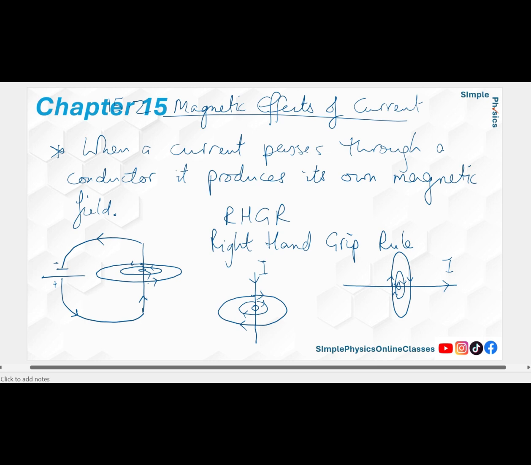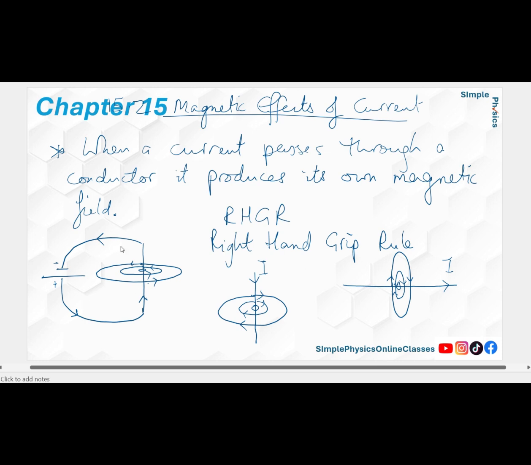But really, the thing that they're going to test is the electromagnetism. Okay, so these are the slides in my class, so I'm just going to go through these again. When a current passes through a conductor, it produces its own magnetic field. Okay, so you see this vertical conductor, basically a piece of wire. If you put a current through there, you create circular magnetic field lines. So it doesn't look like a bar magnet. And how do you work out the direction of the field lines? It's called the right-hand grip rule.